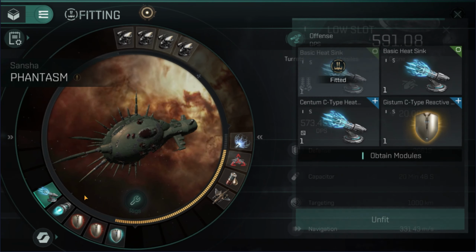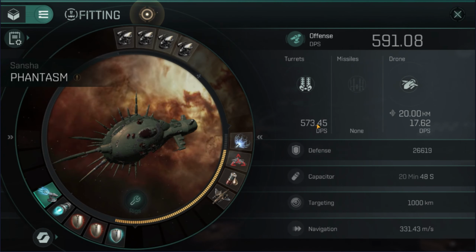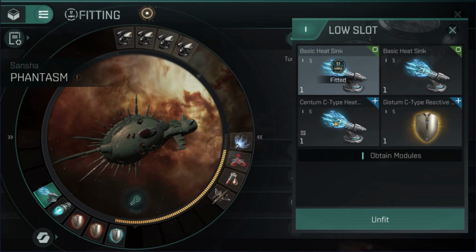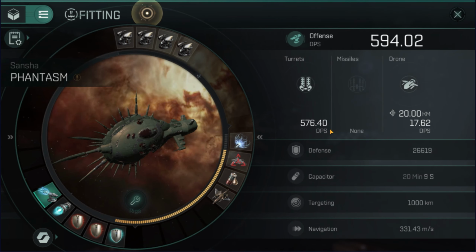So at least you can see the effect of the heatsink. So the DPS was 573.45, 576.40. So yeah, about 3 extra DPS for whatever that is. Works out 10 times the price, which is fine. As I said, it's not very expensive. Once you start grinding the story missions, that's fine.